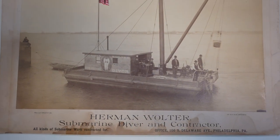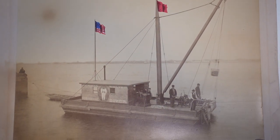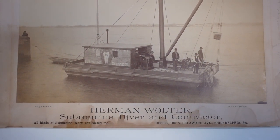Herman was frequently in the newspapers and was really an esteemed member of Philadelphia society. Even though he wasn't one of those highfalutin people, he was still a really, really respected and admired person in the community. He was very proud of his own business achievements and his achievements as a diver on a very personal level. And there's even a life-size sculpture of him in his diving gear where his grave is today. Let's go down to the vault to learn a little bit more about diving.